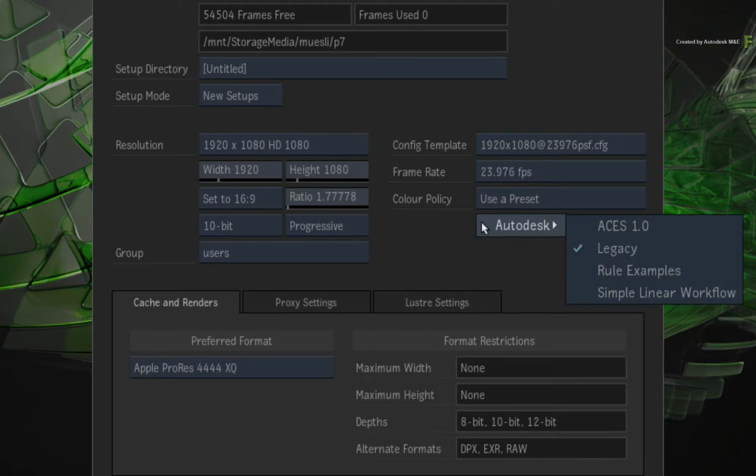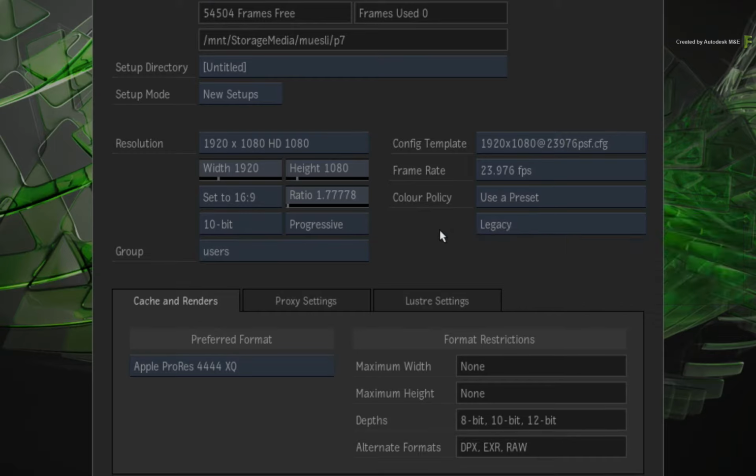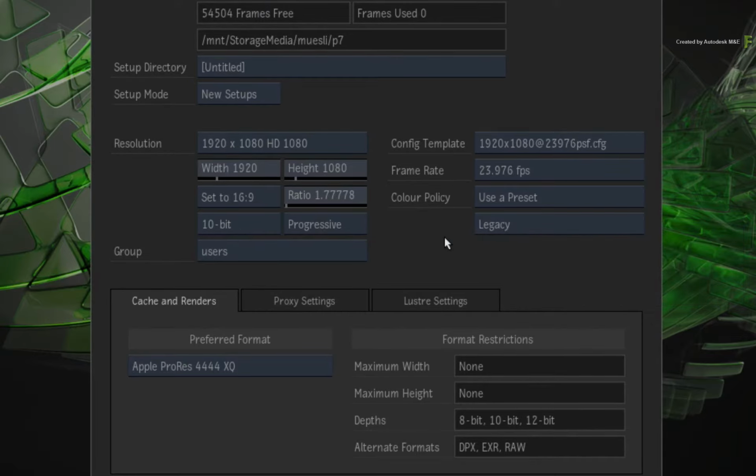Now, when choosing which color policy to use, you can use the standard Autodesk presets, which give you a basic starting point. These are pre-installed with your application, and they are available on this local workstation. These presets have a permanent location on your local storage. This is in contrast to the shared presets, which could be pointed to any directory or folder, including a centralized location.